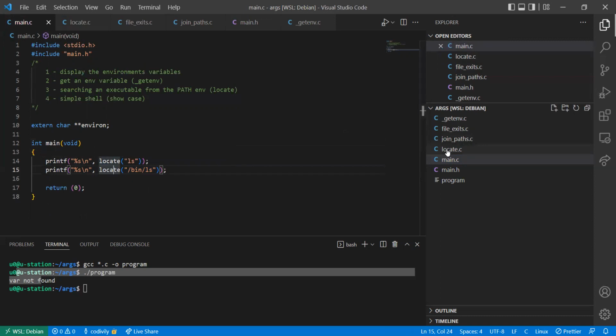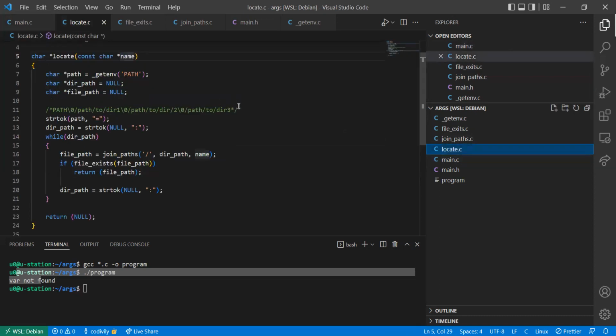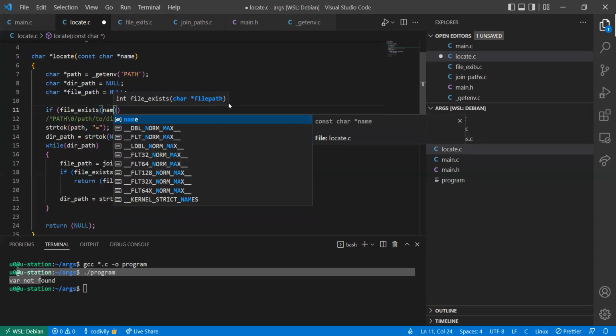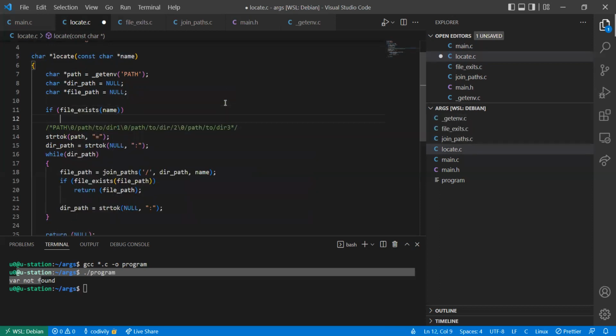So inside the locate function, we're going to first make sure that the file exists. If it doesn't exist, then we can search from the PATH environment variable. So if file exists, we pass in the name. We don't need to look for the file name because it already exists. Then we return the name of the file.